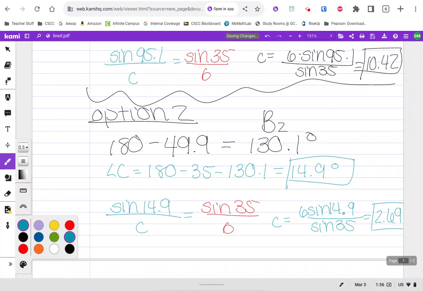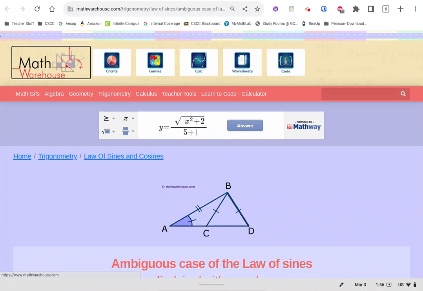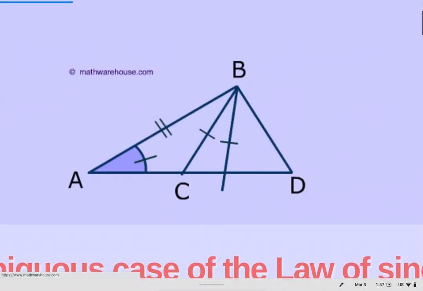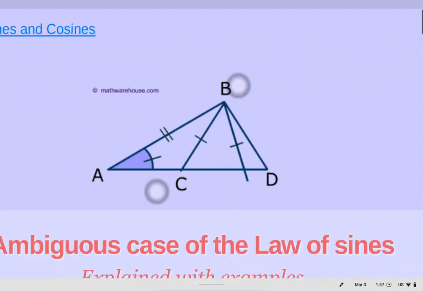So the ambiguous case is literally called ambiguous because that's what it is. It's a little difficult to figure out which triangle they're looking for because there are 2 opportunities. Remember, my first opportunity was when C was my larger angle. My second opportunity was when B was the larger angle. I like the little graph because it's animated, and it lets you see, oh okay, there are really 2 options for this.